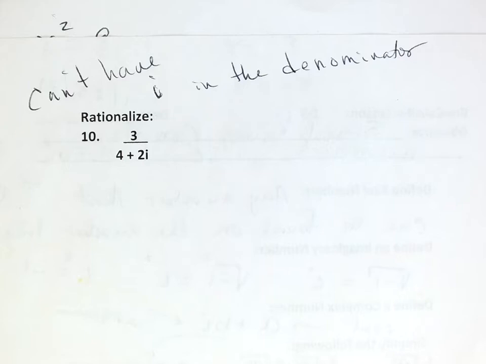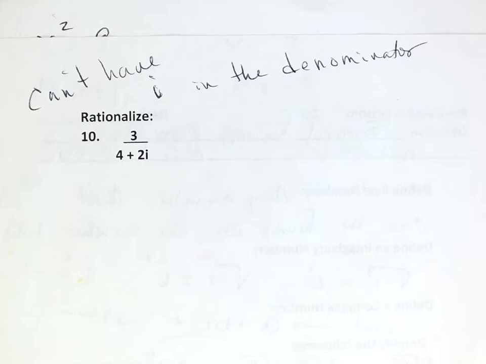If I multiply by i over i, I get 3i over 4i plus 2i squared, right? That goes away. That goes away. That one doesn't. So you're still stuck with i on the bottom. So what do we do? Well, we're going to multiply by a thing called the conjugate. Fancy word. I don't care if you remember the word. I'm going to write it down. It's called conjugate, okay?